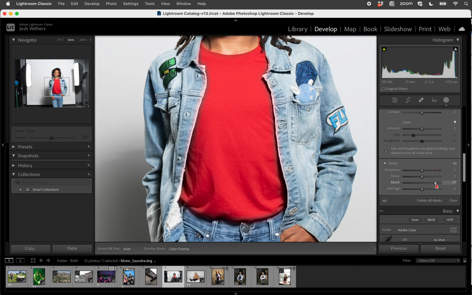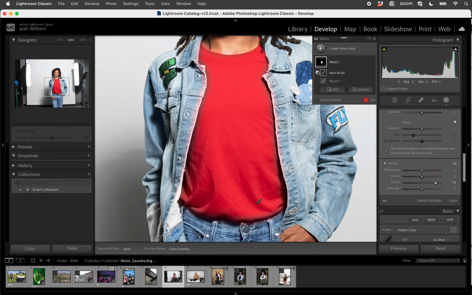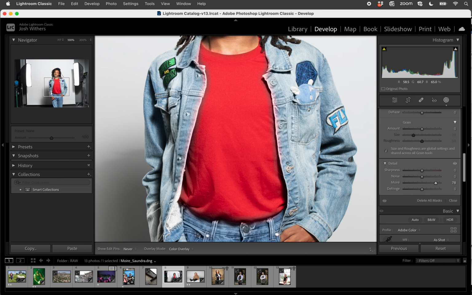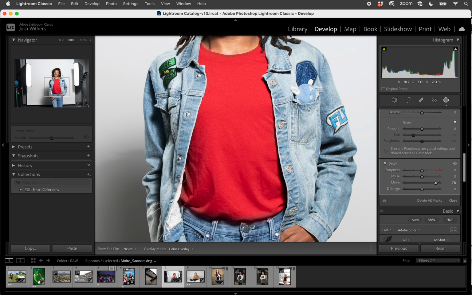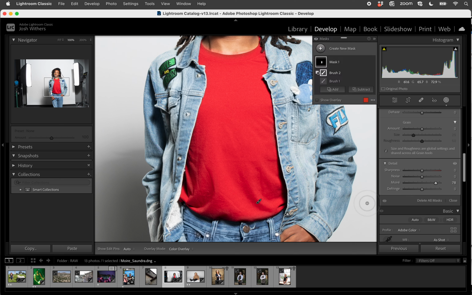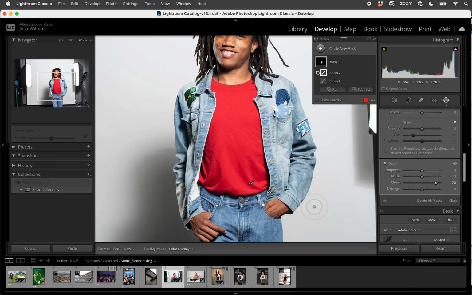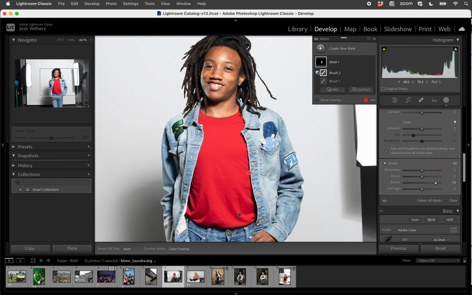Now I may have gone a little too far because I'm seeing a little bit of gray appear around the edge of his jacket. So I'm going to go to subtract, choose the brush, and then I'm going to get a smaller brush with the bracket keys on my keyboard, and I'm going to then just remove a little bit of that mask that is affecting this area around the perimeter of his shirt, but this is also still correcting the moire, which was happening within the center of his shirt. So be careful. These are things that need to be addressed at the raw state before you render out your files.